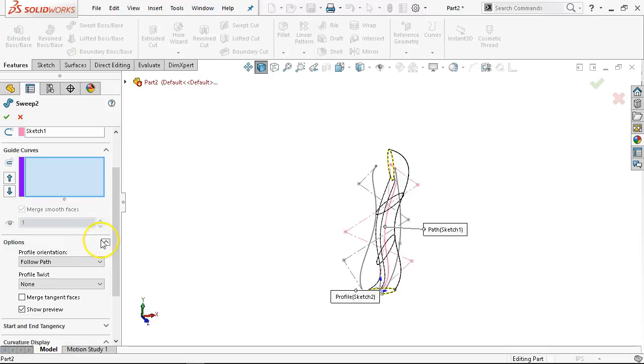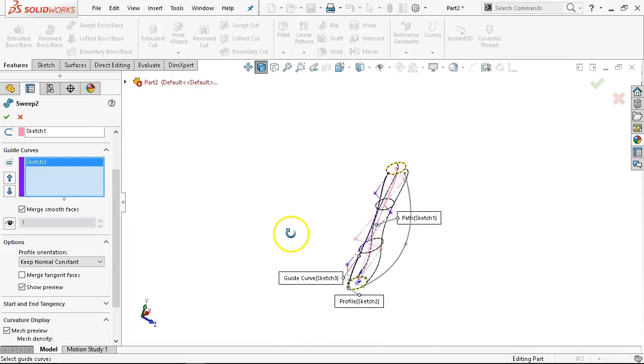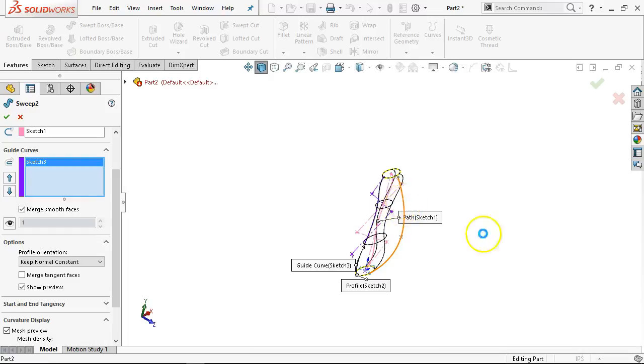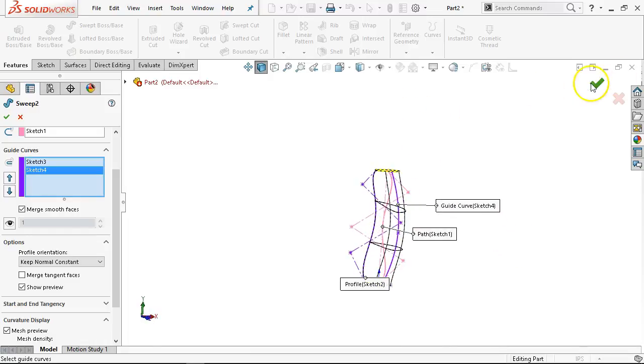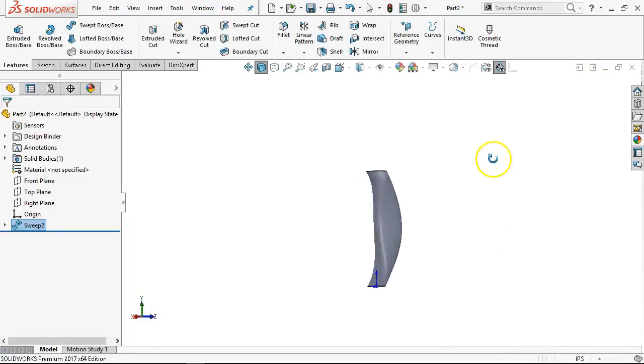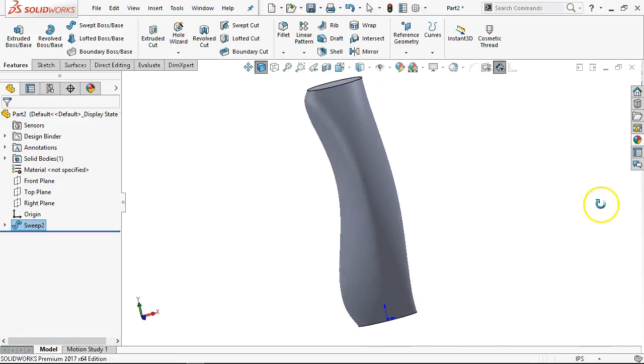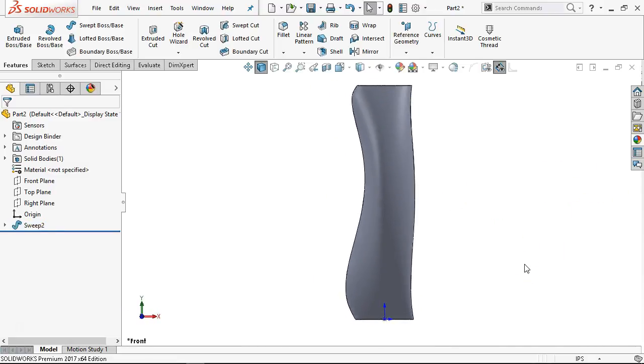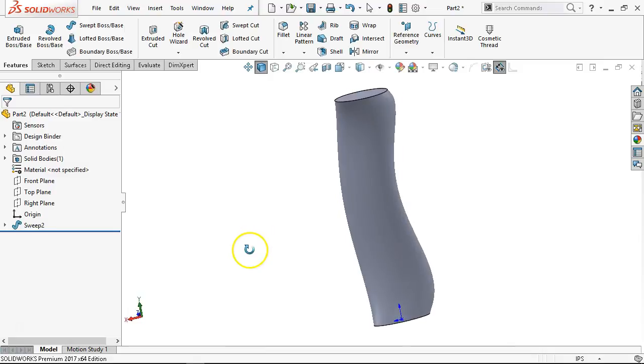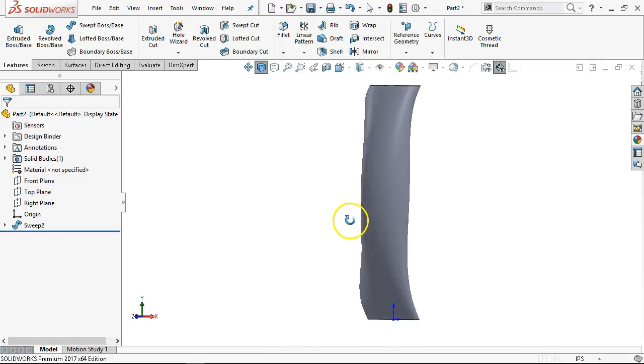All right, so under the options, see normal and constant maybe. All right, so okay that way, okay that way. Now we have this effect that says the path is pushing it this way while the guide curves are pulling it that way, which looks interesting, but it comes back to what's the functionality.